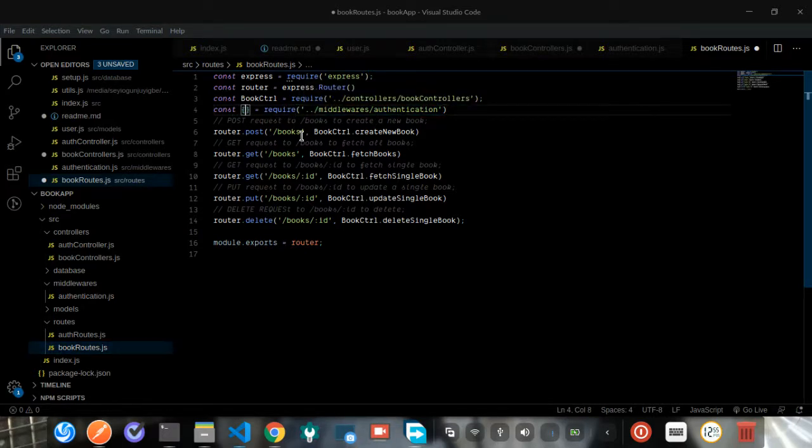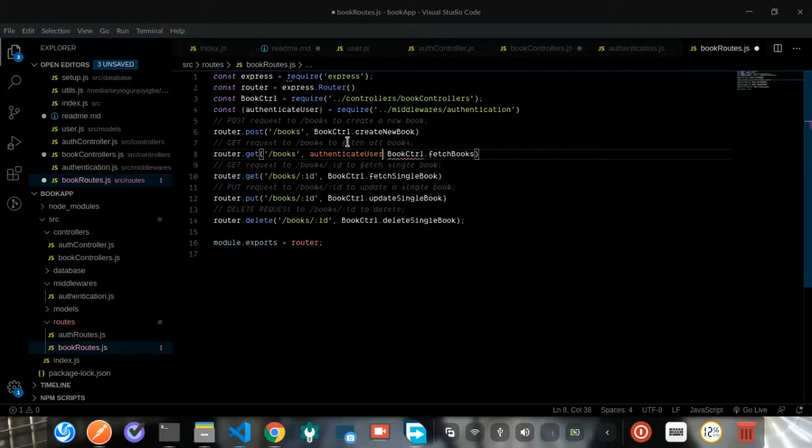So I want it to fetch the authenticateUser middleware. And now to use this, I place this function right here, authenticateUser, and add a comma here. So this is how the middlewares are designed to work. When the user tries to send a GET request to /books, this function authenticateUser is going to be called first.